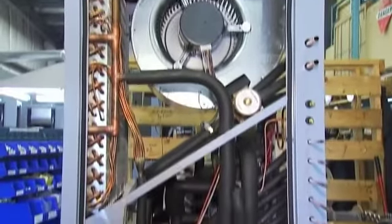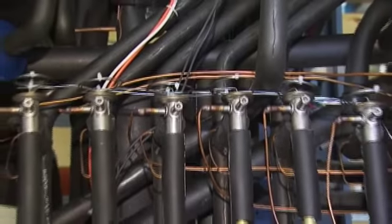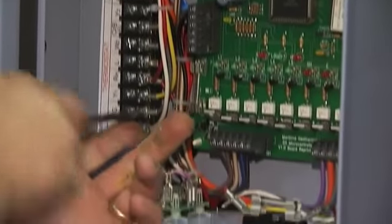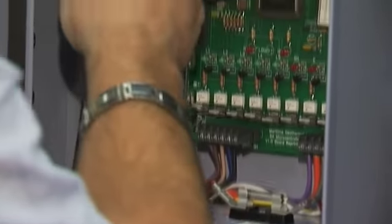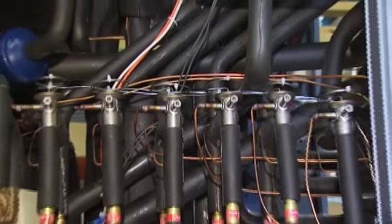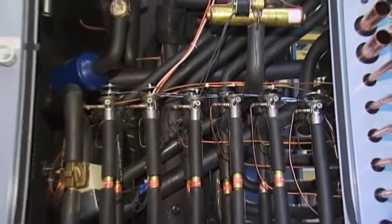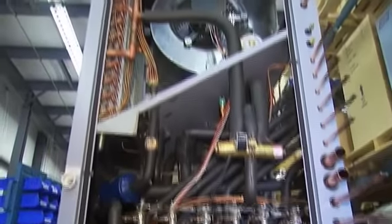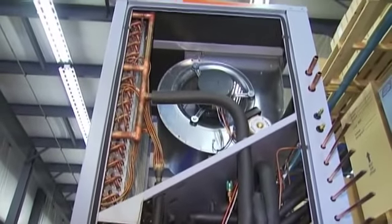As we move on down further, you can see the machines begin to take a more finished appearance as they get the insulation on the piping, and the electrical gets put in down at this station. You can see our wire racks there as well, and as soon as that's completed, they move on down to the testing area where the machines are started up. Each one is individually run — we keep a log of how the machine worked and how it performed, and that's available to the customer. Glenn, thanks again for the tour of your production facility here at Maritime Geothermal, Petitcodiac, New Brunswick, makers of Nordic ground source heat pumps.